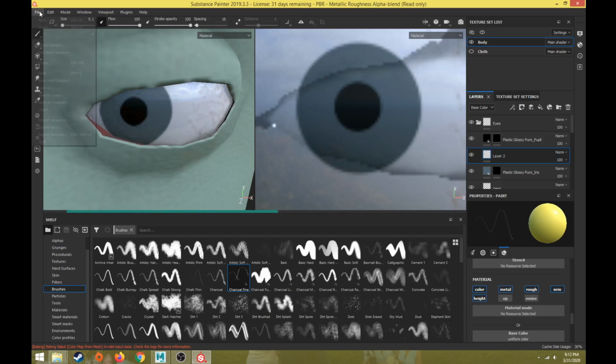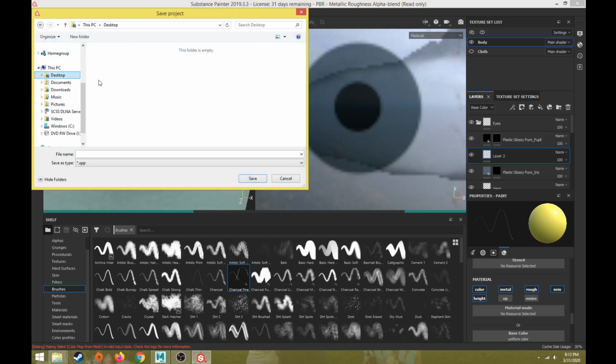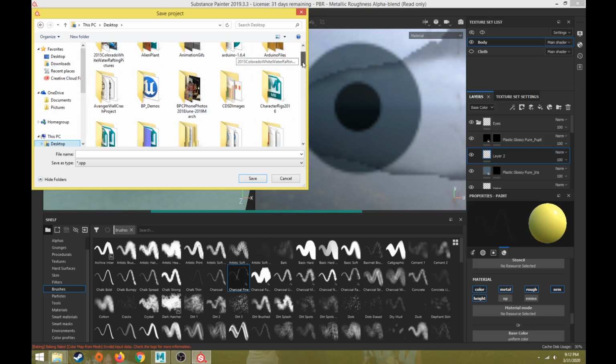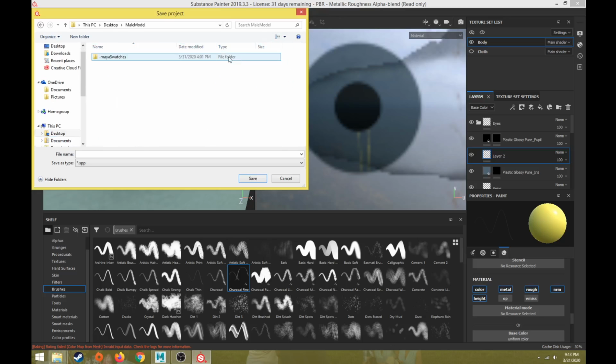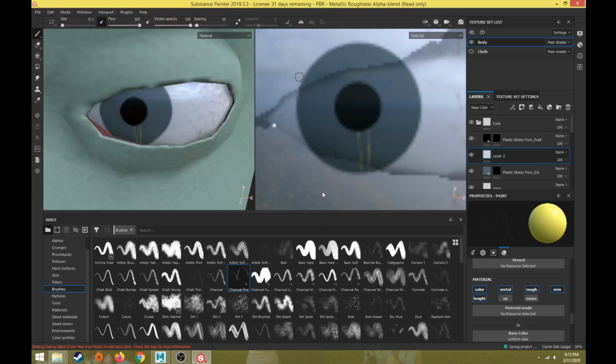Good time to save if we can. Let's try to save as, so that way we don't have to hopefully lose our stuff. Save periodically as well. Find my model folder. Character textures. So that way we've done a lot of work, it's a good idea to go ahead and save. I'm going to finish saving there.